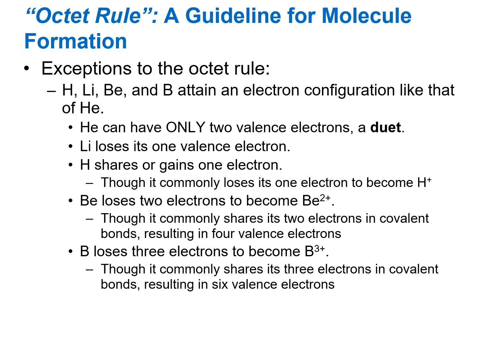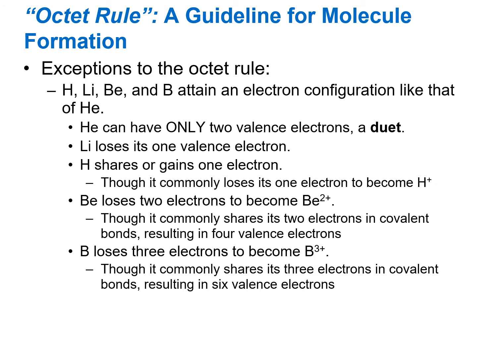This is another slide that deals with the octet rule and the exceptions to that rule. Now these exceptions are going to deal with those elements that are so small that in order for them to have a full valence shell, they're talking about the first one, the 1s. So we're looking at hydrogen. The way hydrogen gets a full valence shell is that it ends up sharing an electron with another hydrogen so that it ends up getting 2 electrons in that valence shell, right? And in that case, it doesn't have an octet, it has a duet. And the duet is as big as it can get.